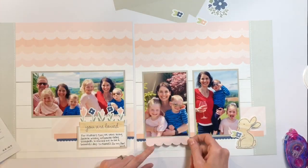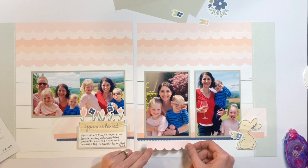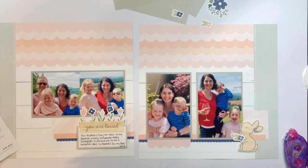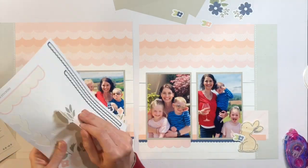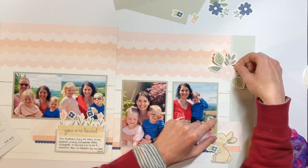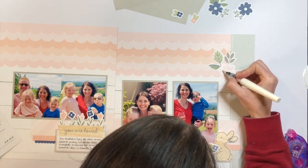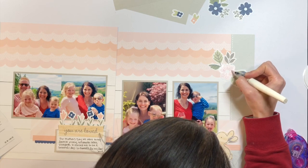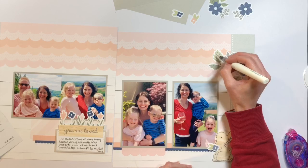And then I'm gonna start placing some of the other stickers. So this scalloped one here I'm placing as intended. Now that center bottom is a little bit heavy, and I'm going to be evening that out with some of the other placement of embellishments that I put down, which for the most part are as was intended, but I'm changing it up just a little bit, keeping in mind that heaviness on the bottom.